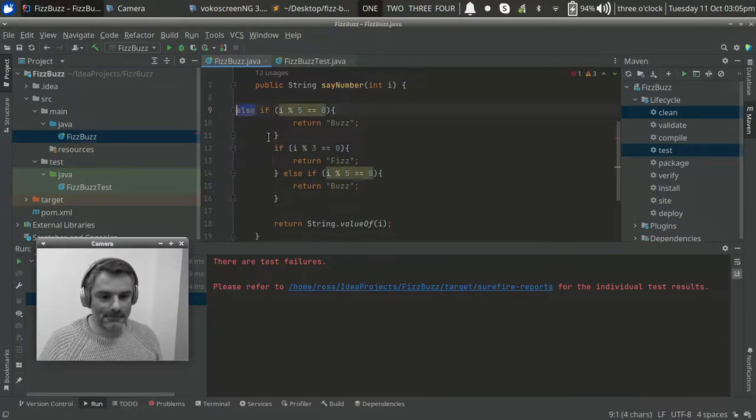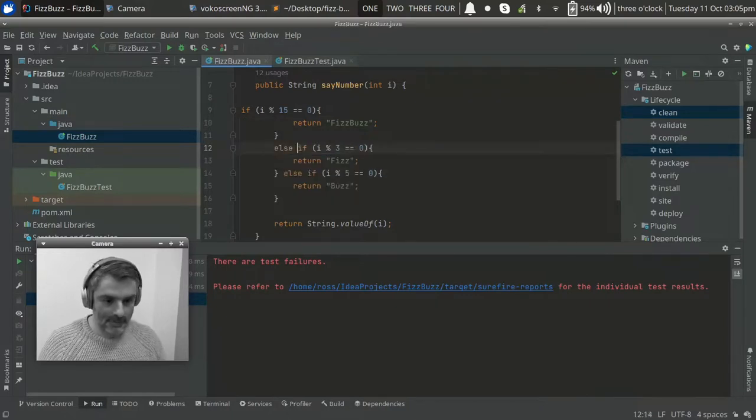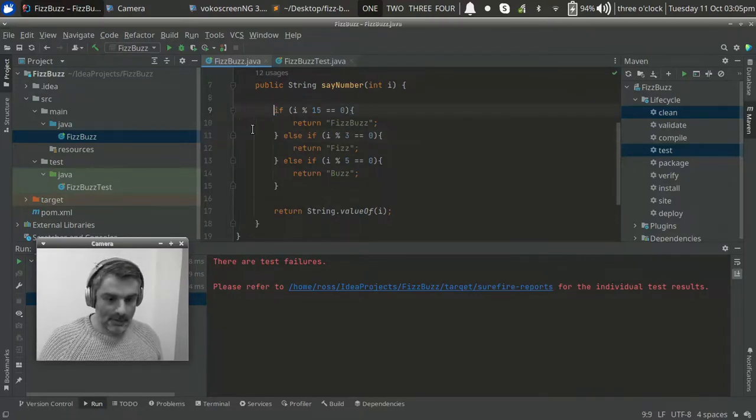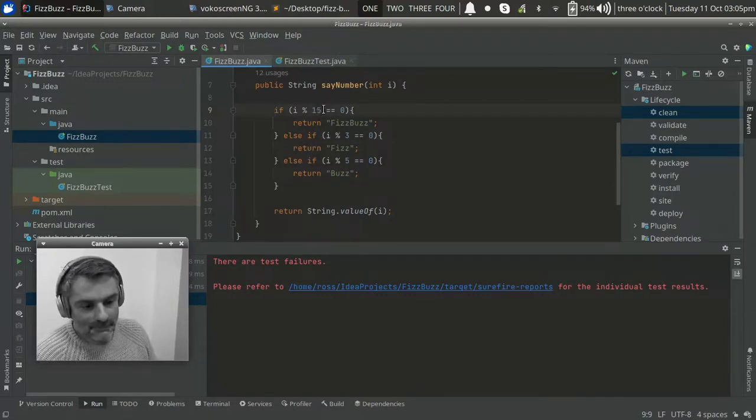Let's do it. If a number is divisible by 15, then return Fizz Buzz. Else if, and then you go into the other ones there. If we had put it at the bottom, because 15 is divisible by 3 and 5, it would have just returned the first one that it came to, in this case 3, and that result would have been wrong.